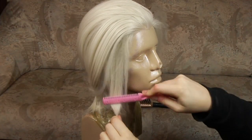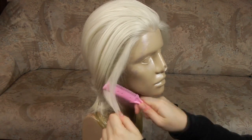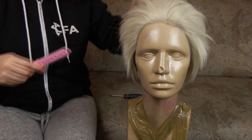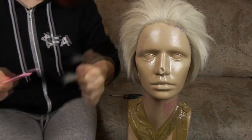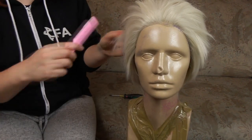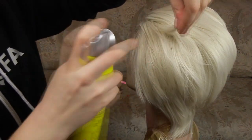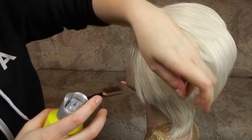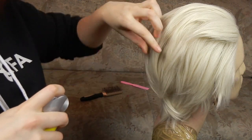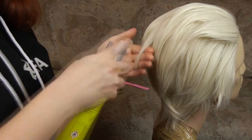You can use any sharp scissors to cut your wig, but personally I prefer using a Chinese knife. Cut your hair while combing it — the razor inside the brush doesn't cut much hair at once, so yes, the process takes a little longer than scissors, but there's little to no chance of mistake or cutting too big a chunk of hair at once. When the wig is short enough you can start making little spikes. The hair spikes on Nikkei's head are quite delicate and not that sharp, so instead of teasing the hair into a huge spike, I decided only to spike up the ends.